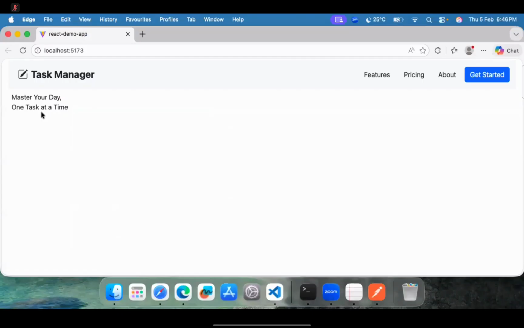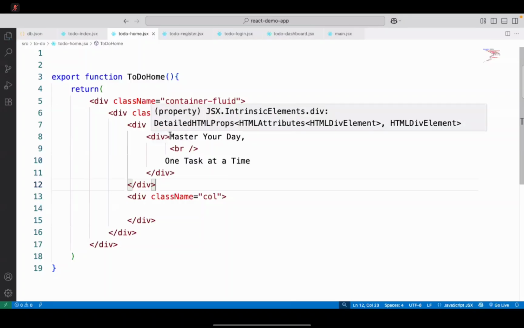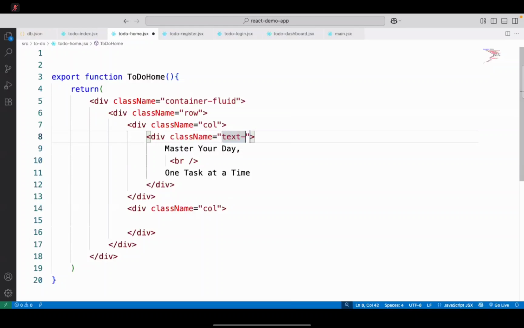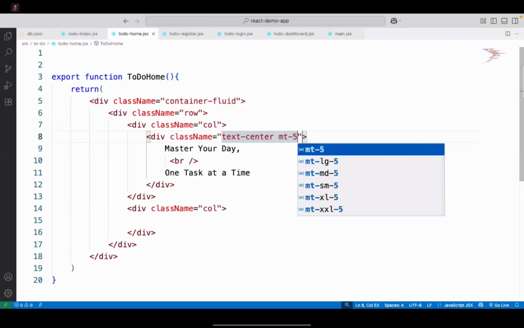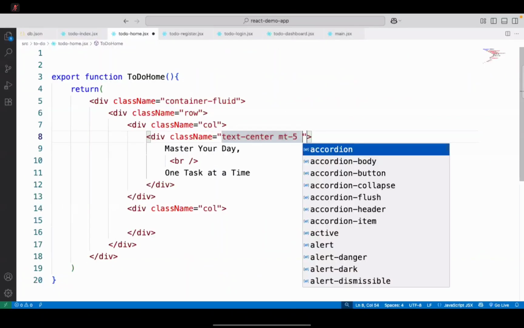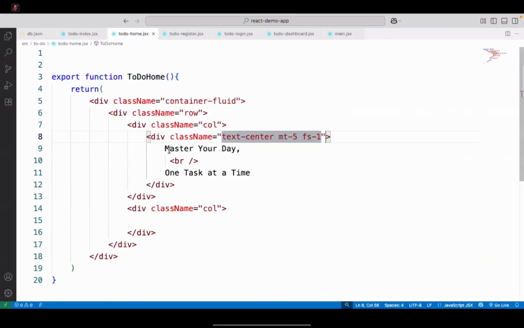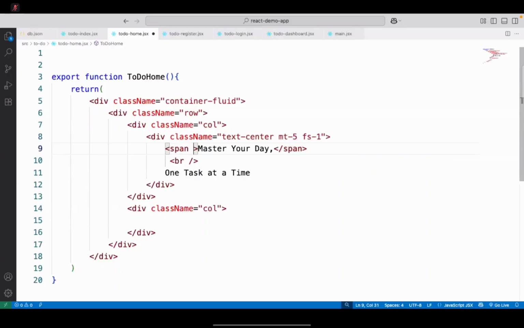In the left panel, it is going to display that. Now this column in the div where you are displaying that, we will have class text-center. Roughly I added to the center. Margin top 5, it will give some down. Font size as 1, I will give a little large. And this one I will keep in a span, and we will put class font-weight as bold. That's bold.